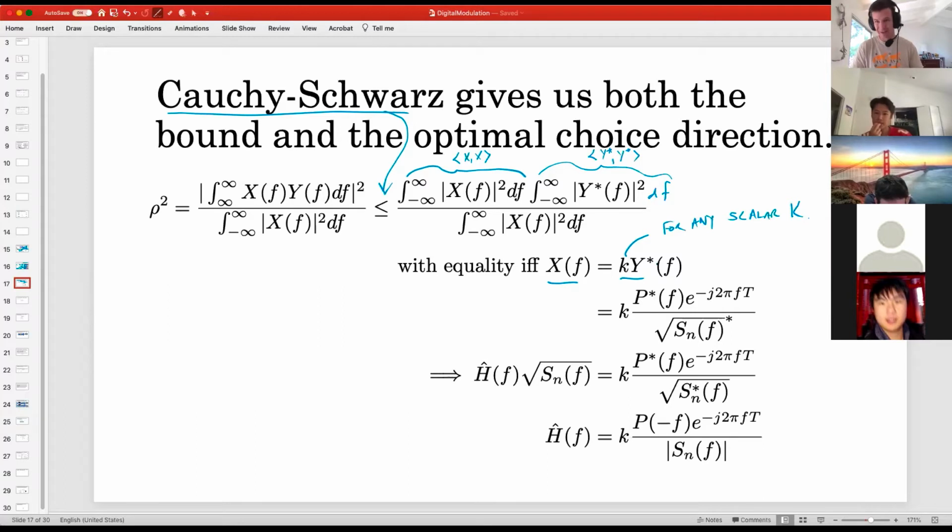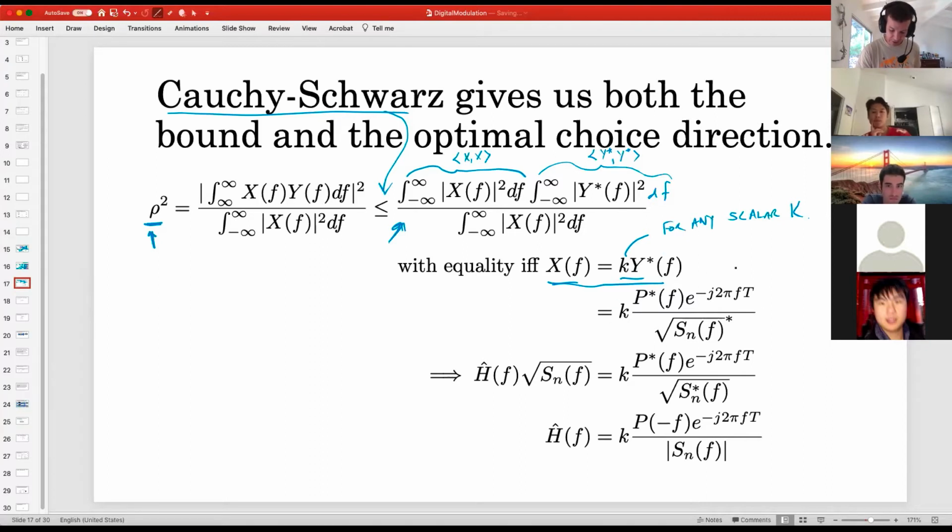From here, we're just using stuff that we've already defined. The key argument has already been made, that the function we're trying to optimize is always smaller than this thing, except it equals this thing when this is true. And we want to make this true. That way, the objective function is as big as possible. That's the big picture here. Okay, so what does it mean for x and y star to be collinear?